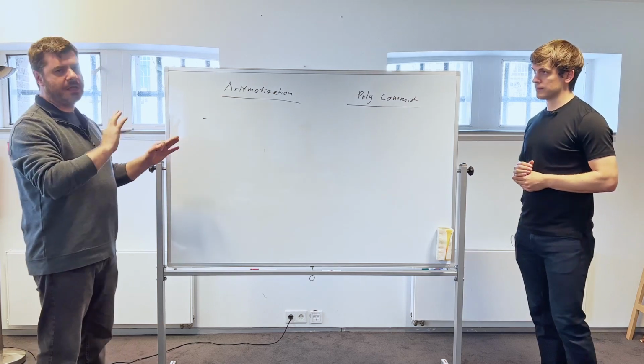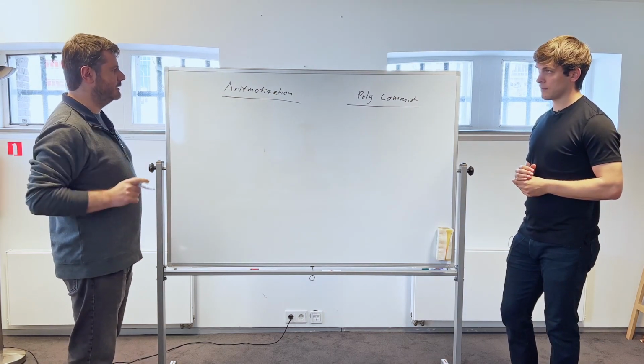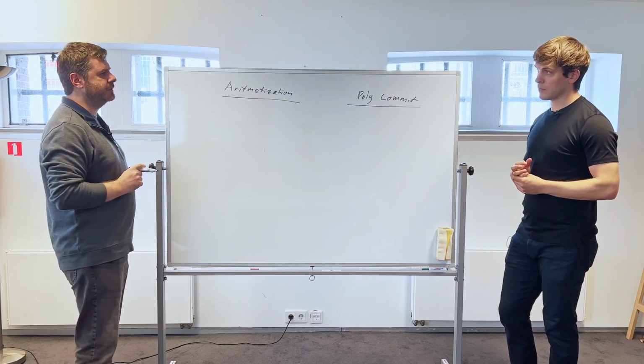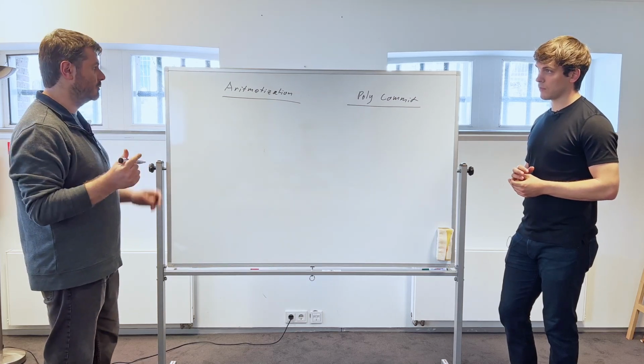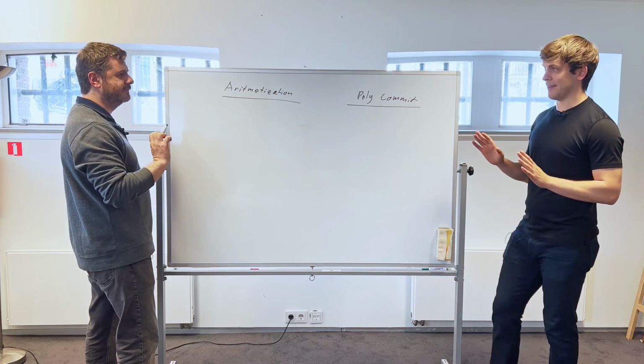So you can mix and match different types of this, and I'll go into more details in a second. But you can mix and match different arithmetization and polynomial commitment schemes to get different properties out of zero knowledge proofs. So as an example, yes.